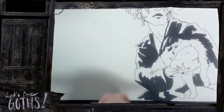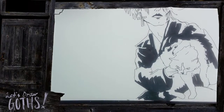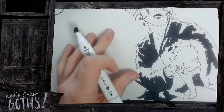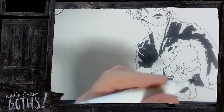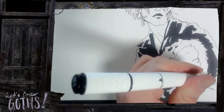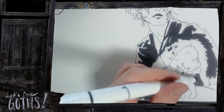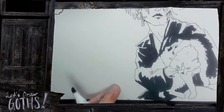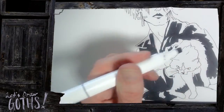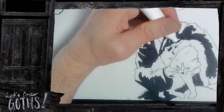Leave some feedback if you're watching this for next time. Woo! What was my point? I'm going to make sure that this is in better focus next time. I missed that, sorry. It keeps shifting around in autofocus. But what do you like? Do you like the colored longer pieces? I'm kind of liking this just black and white direct, and going through as many Goths as I can. And while you're leaving feedback, what do you think about some other subject matter?